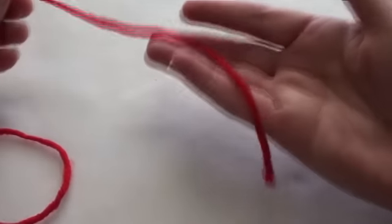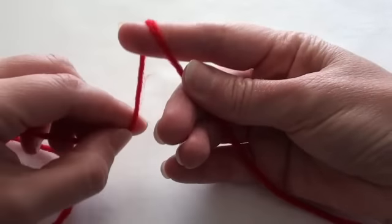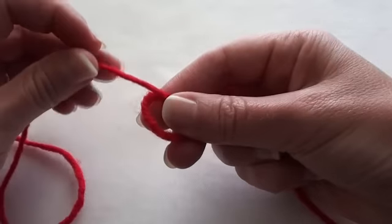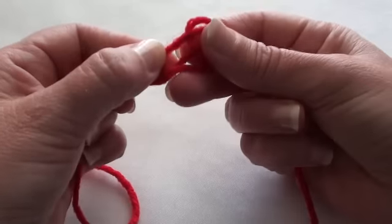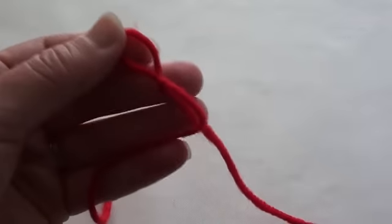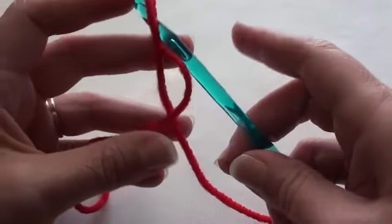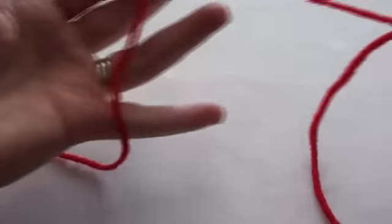So to get started we're going to make a slip knot. To make a slip knot I just wrap the yarn around my finger like that, pull it off, and then just push this end up through that loop there and pull tight. And there we've got our slip knot. And then you pop your hook through there and just pull on the working end of the yarn. And there's our tail.